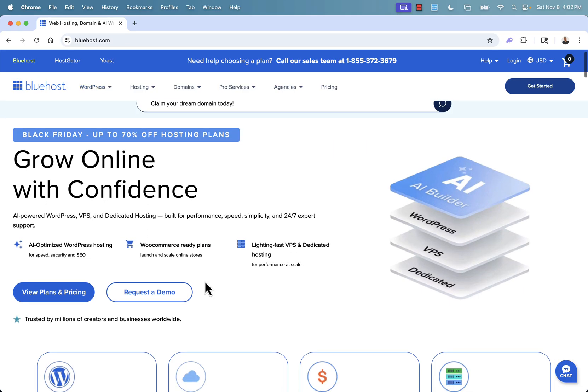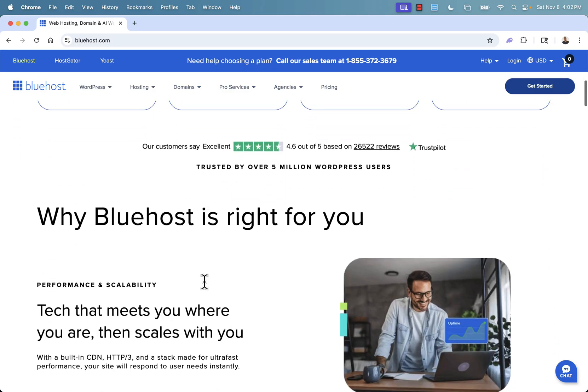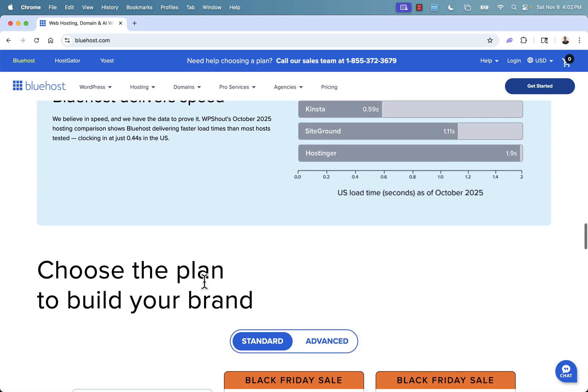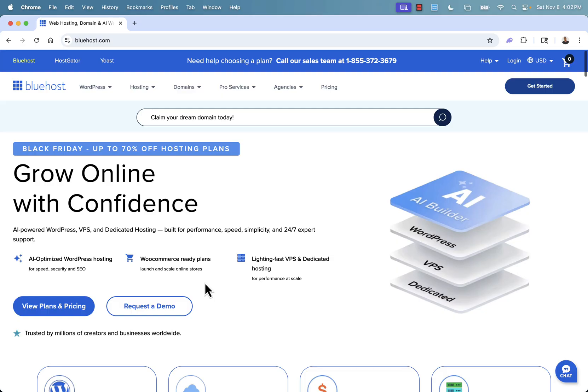You could set up a resource hub to host digital downloads, free guides, or course materials — you can pretty much run your entire business through Bluehost. It perfectly integrates with your e-commerce setup if you want to drive more traffic. You could do a blog, a lead magnet, or a personal site and send everything back to Shopify. It's really flexible when it comes to all the different options.